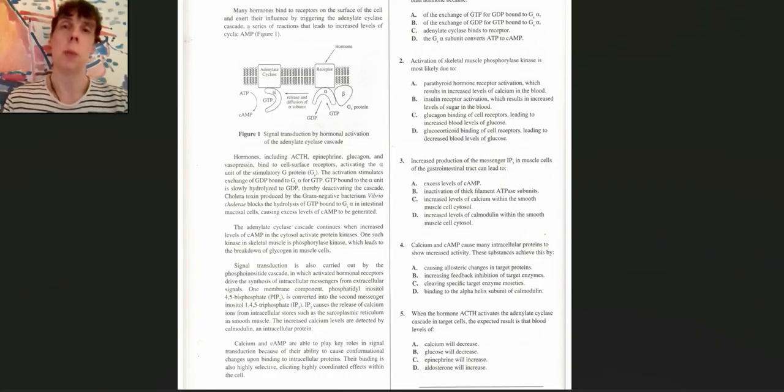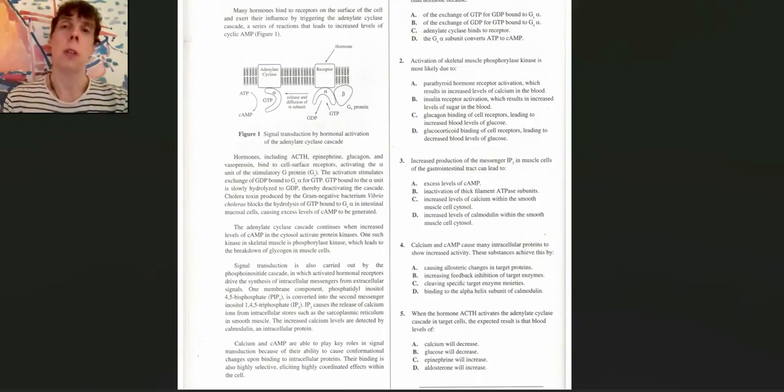As you can read, the last paragraph in the passage states calcium and cyclic AMP cause conformational changes in their target proteins. You should automatically associate the phrase conformational change with allosteric change. As you may recall, an allosteric activator binds to a protein at a site that is not the active site, but does cause a conformational change to open or close the active site of that protein. In this case, the second messenger activates the protein kinase by modifying its protein structure to allow the protein's active site to become open. Knowing this leads you to A as the correct answer to question 4.